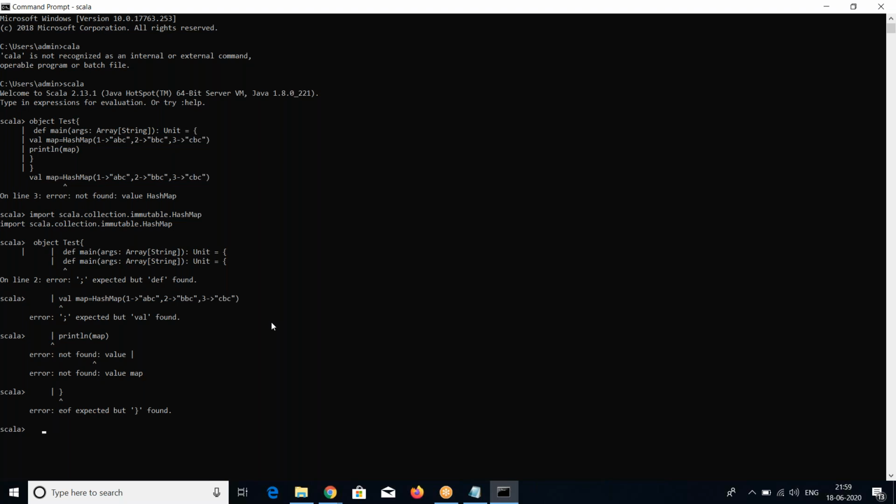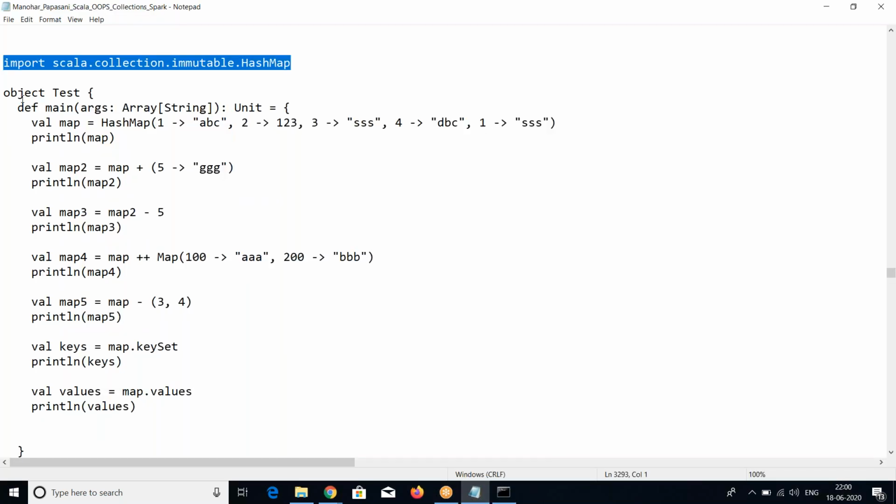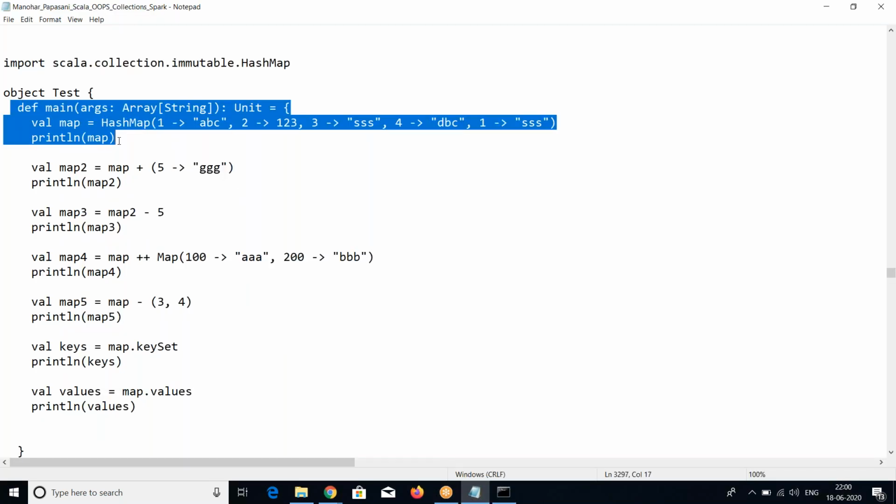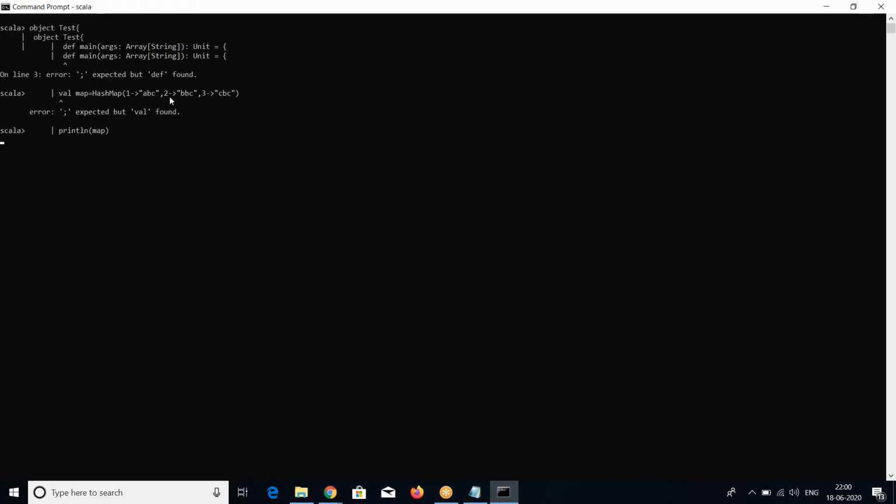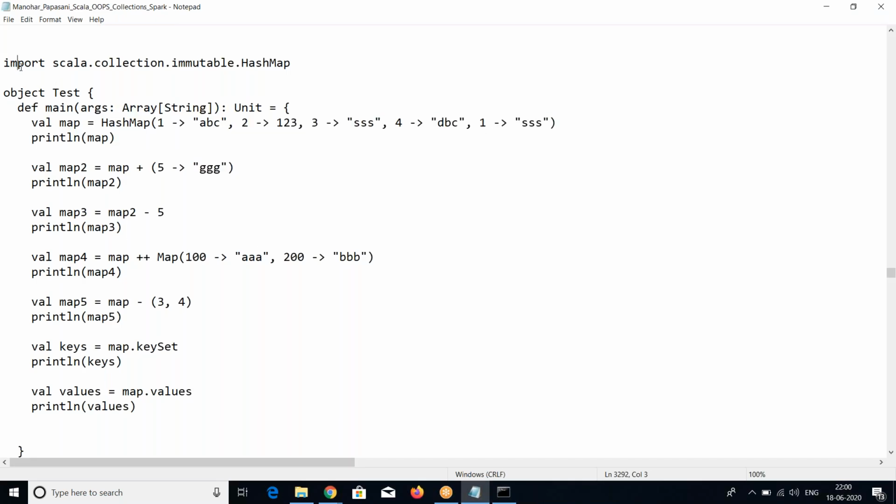Again, this is the problem with the command. I think we can do something like this. Okay, now let me find it. Test. So we have the code here. Sorry, guys.